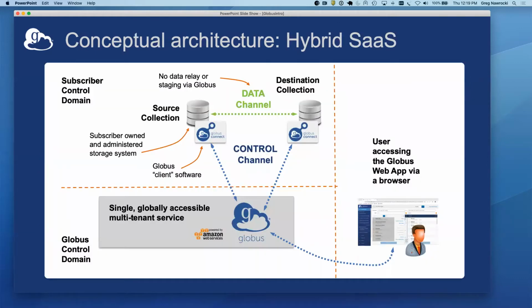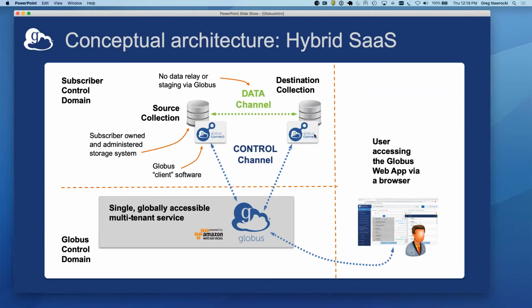Okay, so let me show you this conceptual architecture here. When a user logs into the Globus web app, they're connecting to the single globally accessible multi-tenant service that runs in Amazon AWS. When data is transferred, it transfers directly between the two endpoints, between the two collections. The data doesn't flow through us.